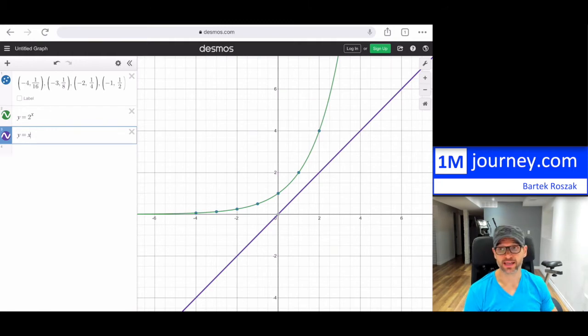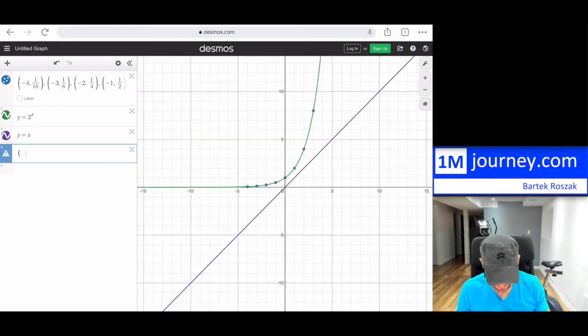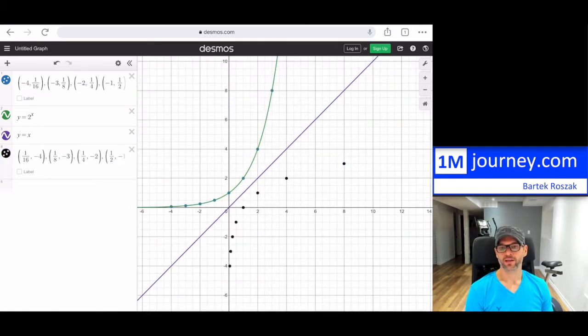So now let's see it. Now I'm going to, again in fast forward fashion, just plot the points for us, just so that we can see the reflection there. All right, so there you have it. So notice the nice reflection of those points that we have that basically is creating an inverse.